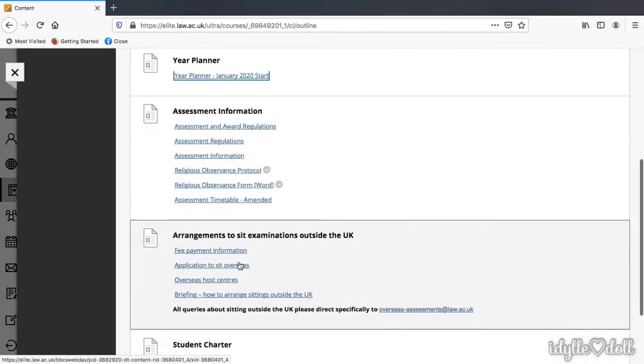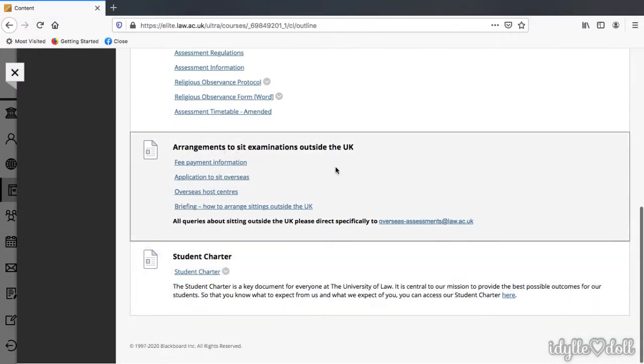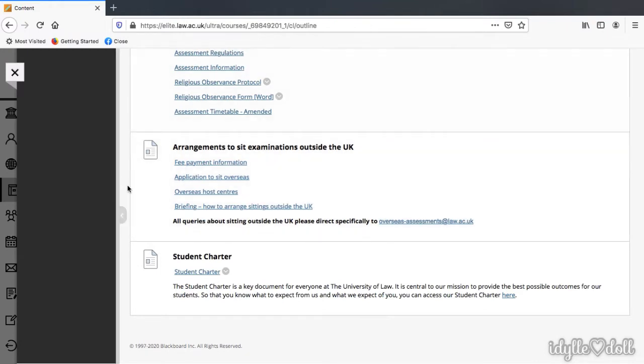And there's assessment information, arrangements to sit examinations outside the UK. I'm not sure if this applies anymore because of COVID, probably not. But originally I wanted to go back to London, but then I changed my mind. I thought, well, I might as well do them in Georgetown, because Georgetown Law School here is very prestigious, and they were the only university in America to hold these exams. And literally it's like 30 minutes from me. So I was really lucky, and I thought I might as well keep all my stuff here instead of trying to lug everything there and being nervous and jet lagged and all that.